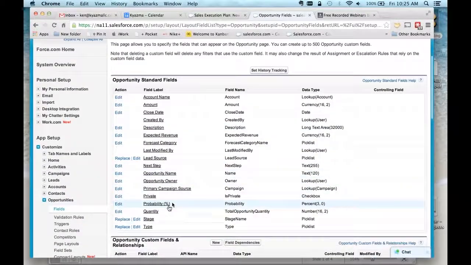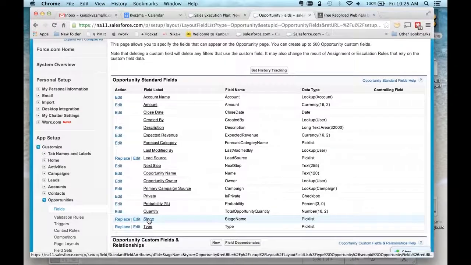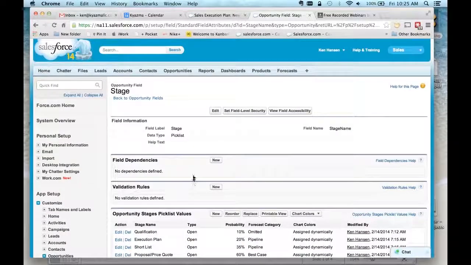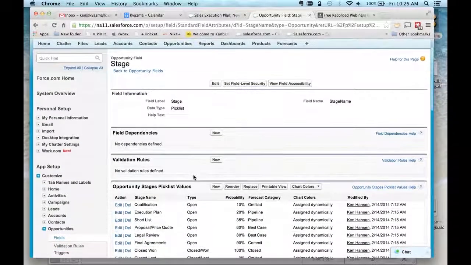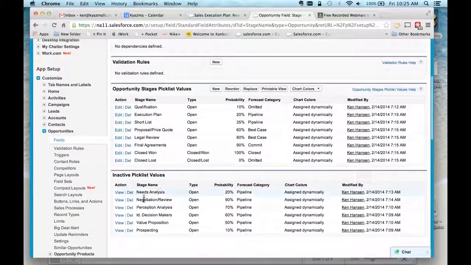Another thing I like about the sales execution plan is you can click on this and it'll take you right back to the plan. You can click on the account. Again, we've created a related field that relates the sales execution plan to the account, and so we have a related list at the account level. So if you have an account where you have multiple contacts or multiple deals going on, each deal has a sales execution plan. You can track your sales execution plans at the account level.